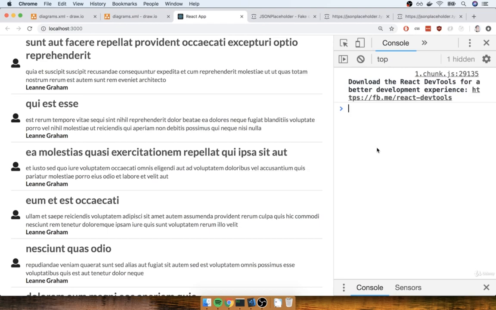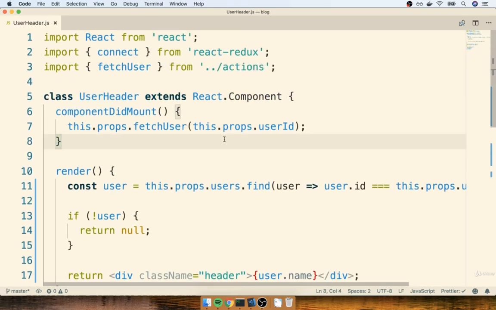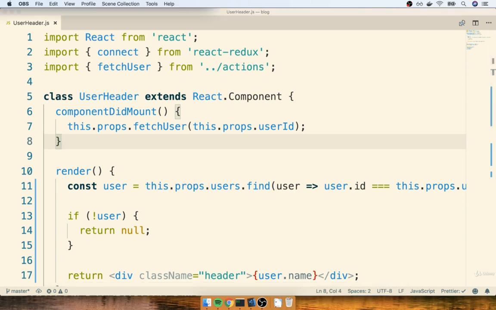Now, before I tell you what that issue is, there's a little refactor that I want to show you for the user header component. So we'll take a quick pause. We're going to do that quick refactor, and then I'll show you the real big issue that our application currently has. So quick pause, and I'll see you in just a minute.